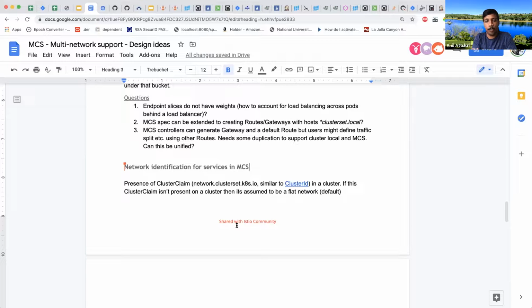Just one quick thing too. I think one of the things we were looking for feedback on was how much of this we wanted to pull. Right now, this would be a very Istio-ish specific implementation of MCS. I think part of the question was, do we want to bring some of this into more general concepts where it could be applicable besides just an Istio implementation of MCS. So that's one of the parts we were looking to get some feedback on as well.